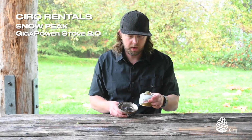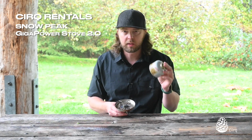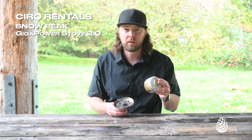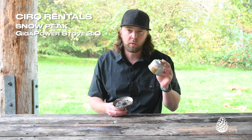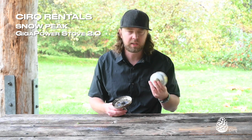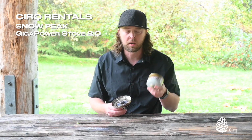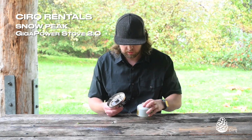And it's going to use an isobutane fuel canister. We like the Snow Peak GigaPower fuel canisters. They include a little bit of propane with the isobutane, which is really nice because that lowers the ignition temperature of the fuel and of the stove. So you can use this down to, I think it's 14 degrees, and it'll still light and it'll still cook, whereas some other canister fuels won't go down to such low temperatures. So we really like the Snow Peak GigaFuel.